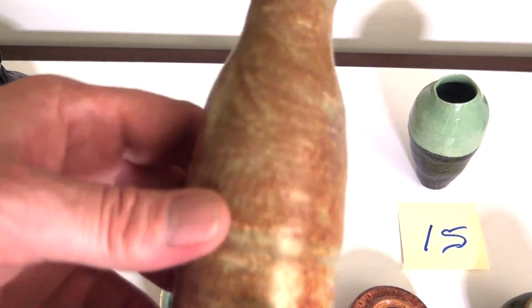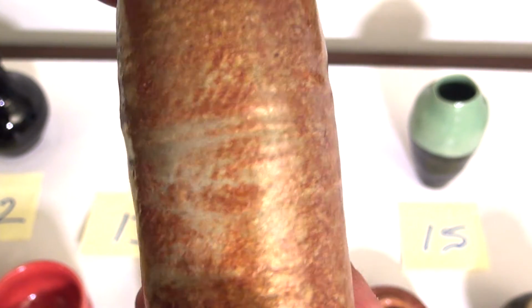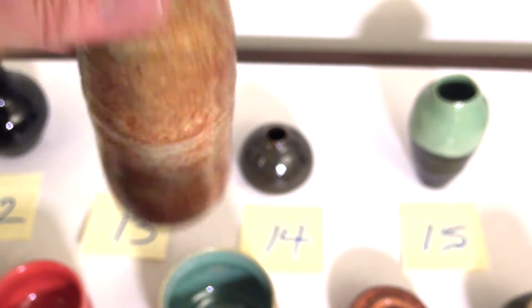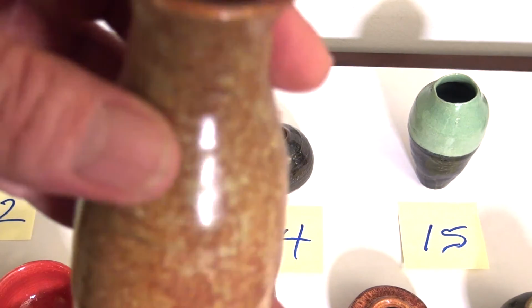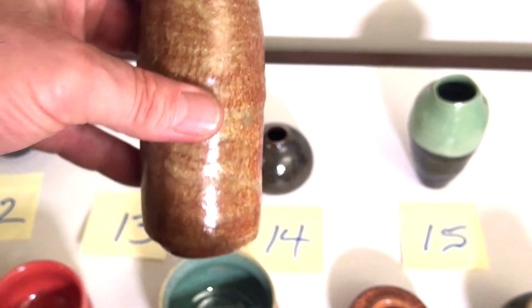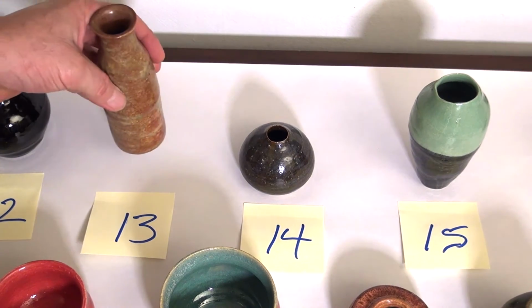But here's number 13, the bottle. Has some really neat swirls of creams and green, a little bit of green tint to it. Browns all the way through. This is the bottle. I ground a little bit off the bottom. It was a little wobbly, but it's nice now. It stays very firm. I put it on the glass table and rock the table just to make sure it's not rocking or making any weird noises. But that's number 13. And then I'll get back over here again.